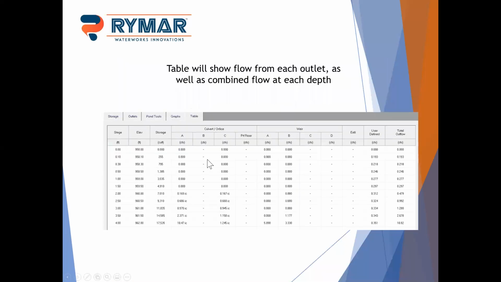You can also look at your table of flows, look at your total flow and compare it to your other orifices. One thing to note is that your user-defined flow doesn't flow through your barrel. So if the barrel is the restriction, you could have slightly more flow going out of it. But because of this user-defined flow, typically with the skimmer, it's such a small part of the flow that it's not going to be a significant factor, but it is something to be aware of.